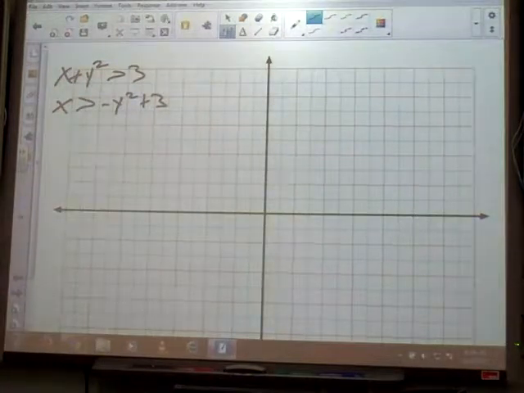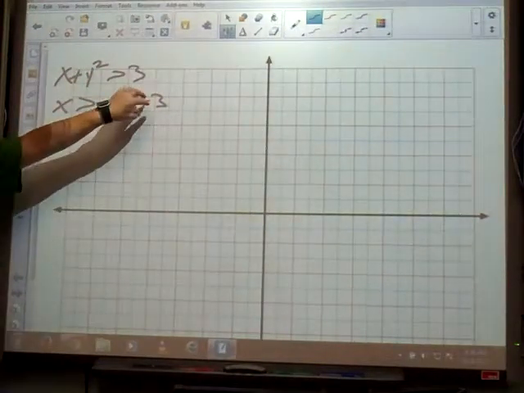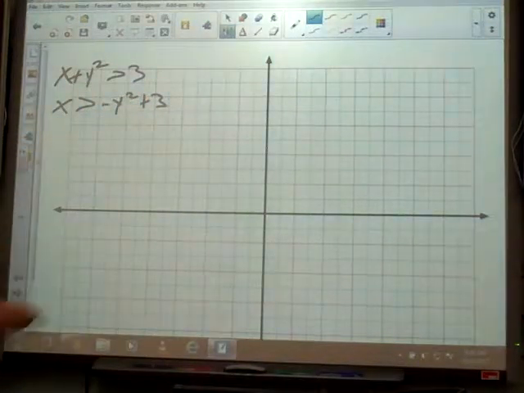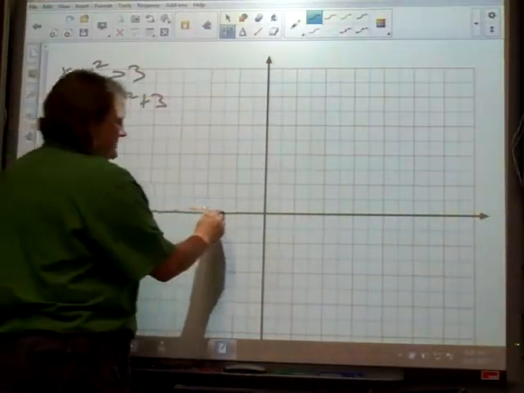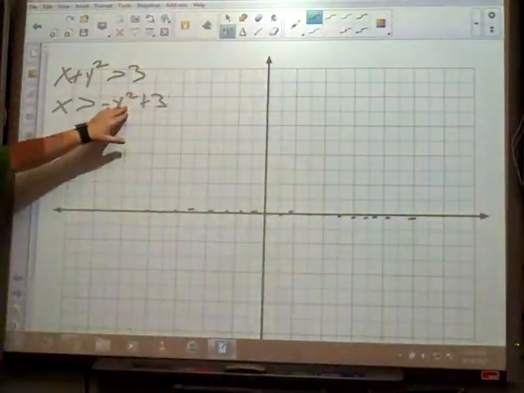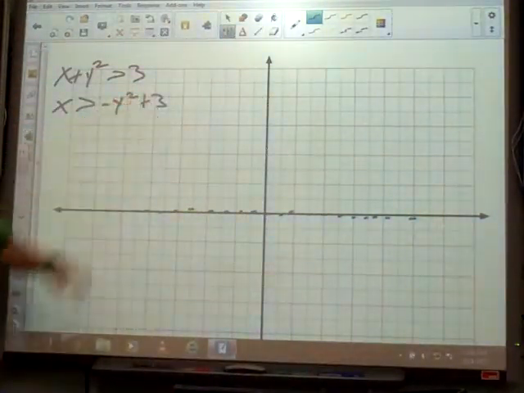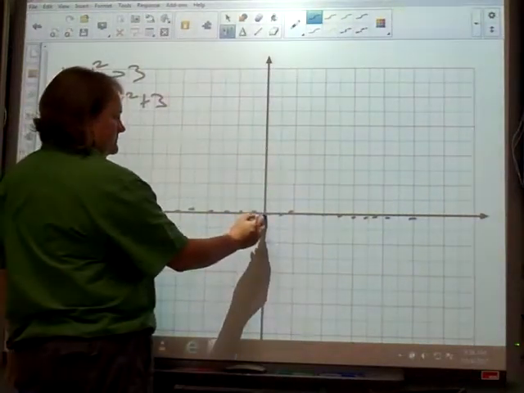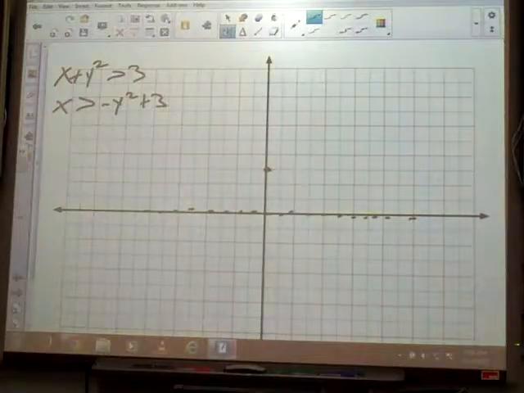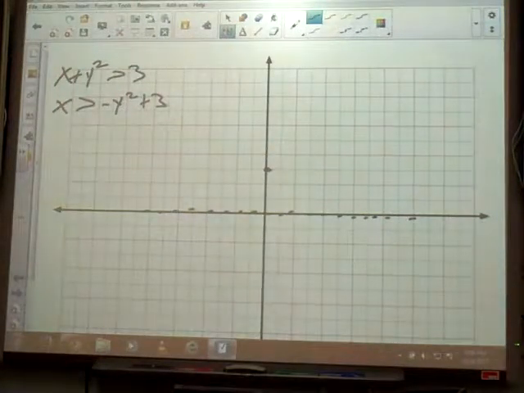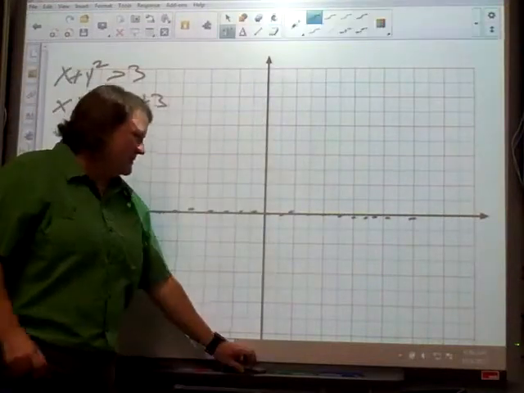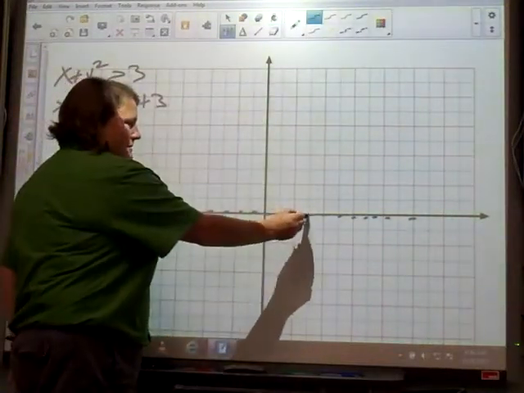So I'm looking at negative b over 2a out of this stuff here. And again, I've got a 0 in my b spot. So that means my axis of symmetry, since I'm sideways, is going to be here. I plug a 0 back in. 0 plus 3 is 3. Oh, I've done that wrong. It's got to be on the axis of symmetry. 1, 2, 3. At the head.